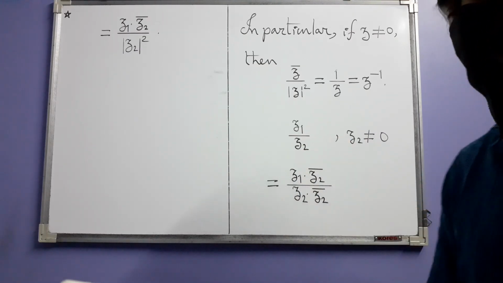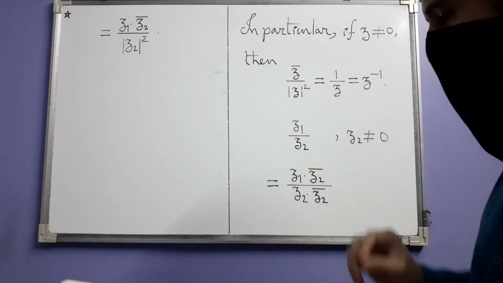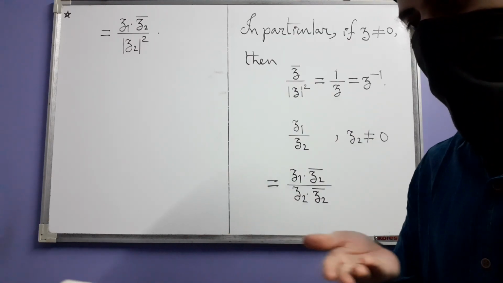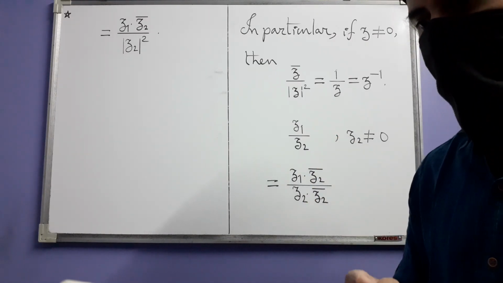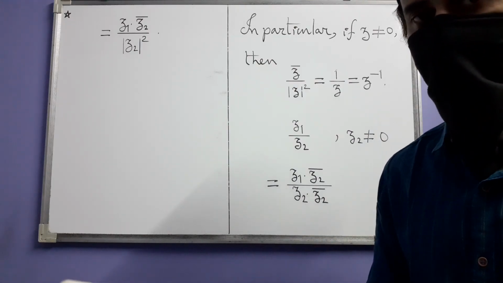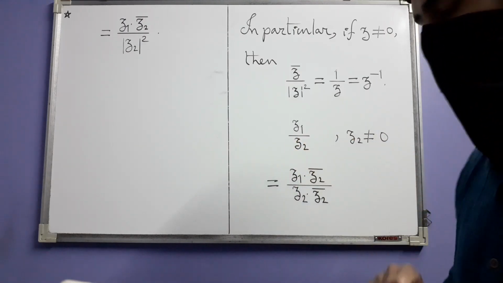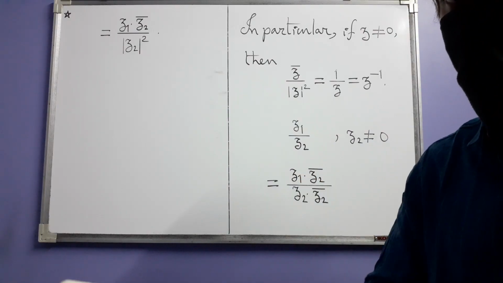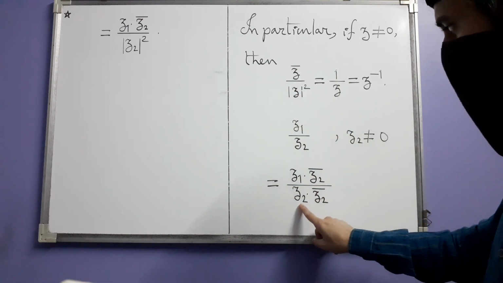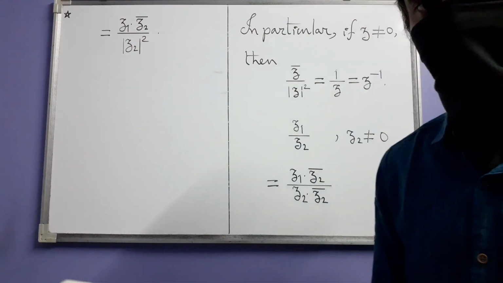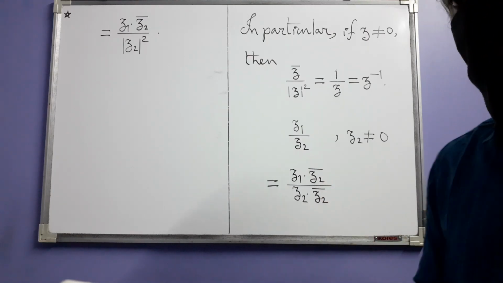Suppose you have a quotient of two complex numbers, z1 and z2, where of course z2 is non-zero. Now you want to simplify this quotient in such a way that you end up getting a real number in the denominator. Or in other words, you have to do something so that ultimately you can express the complex number in the standard form, real part plus i times imaginary part. For that you have to get rid of this z2, which is a general non-zero complex number in the denominator. So what you do, by what you saw just now, by that formula, you can think of bringing in the denominator the square of the absolute value of z2. For that you multiply and divide by the conjugate of z2.